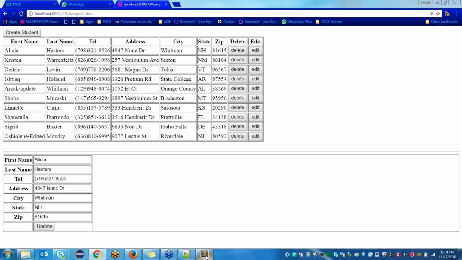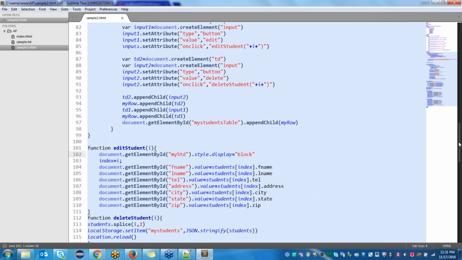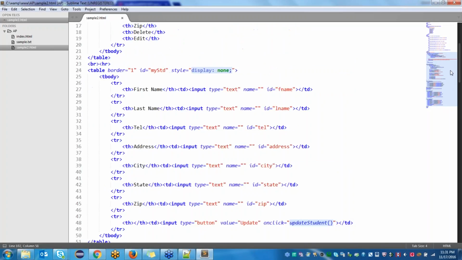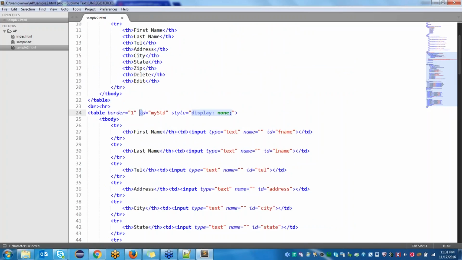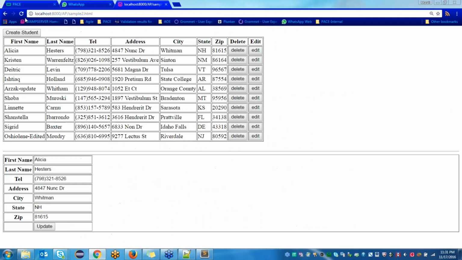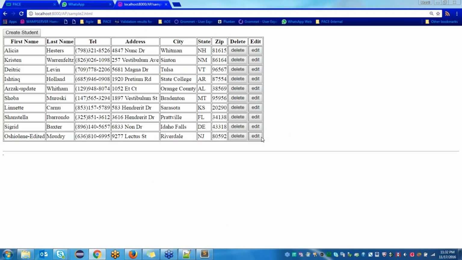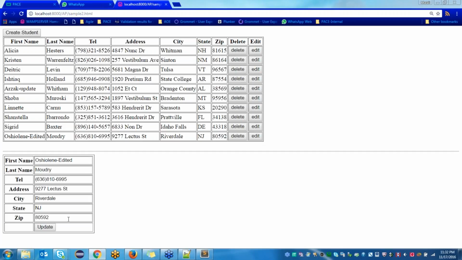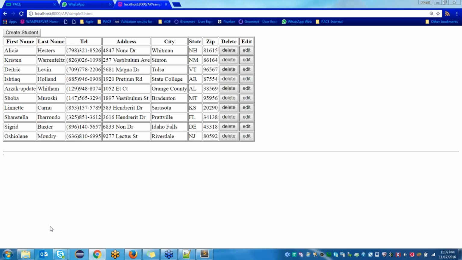Fine. Let me do this for the body, not for the table. By default, it won't be visible, but when I click it, the particular table will be visible. And if I want to edit it here, I can update it, and it won't be visible by default. Superb. A perfect UI.